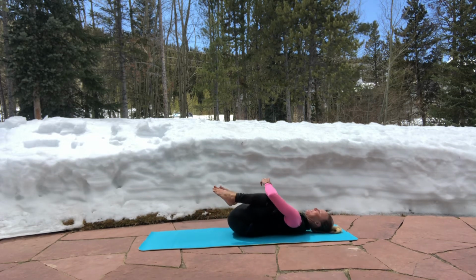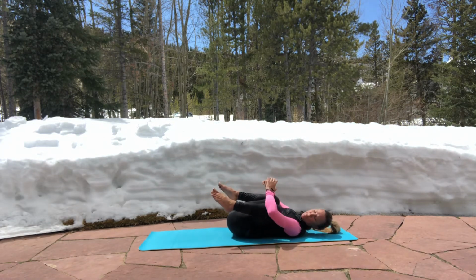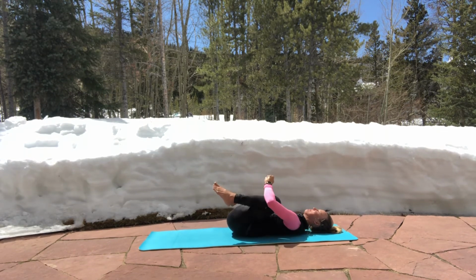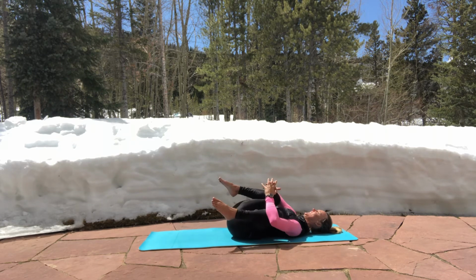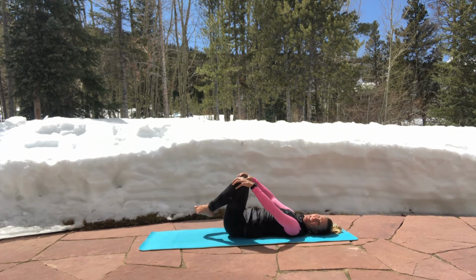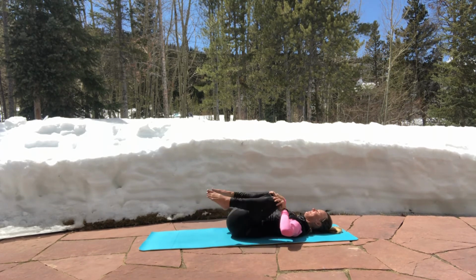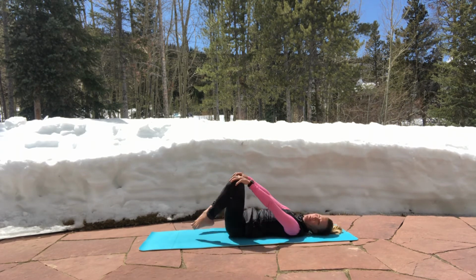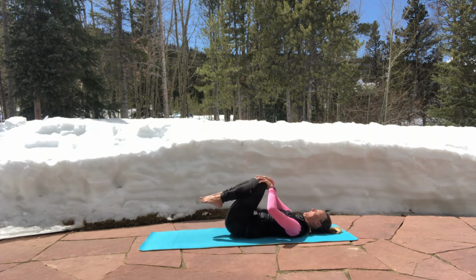Your chest, give yourself a little bit of a hug. I like to have my knees in my elbow creases. I feel like that really flattens my lower back and just really compresses my hip flexors. I feel like that feels great. Knees in each of your hands, and then roll your knees in opposite directions. Okay, so again, working on the hip mobility. It's going to feel awesome afterwards.